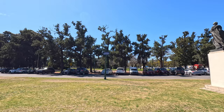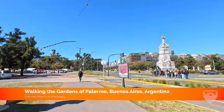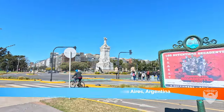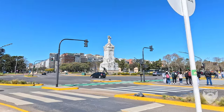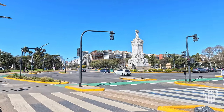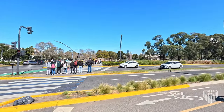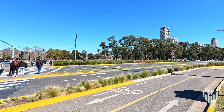All right, it's hard to see, but we're at the Rio de la Plata entrance. And check out this gorgeous statue, or monument, both, I guess, in the middle of this intersection. Hopefully we can get a great view of it from here. This is a gorgeous part of the city. Lots and lots of parks, lots and lots of people. But I love when parks actually have people in them, you know, that's really cool.